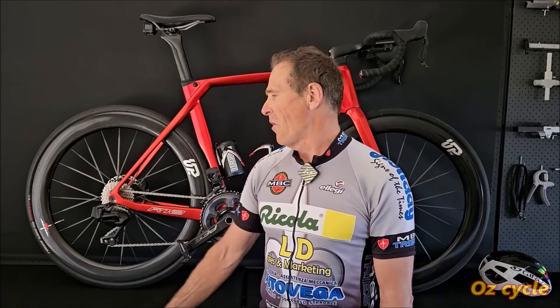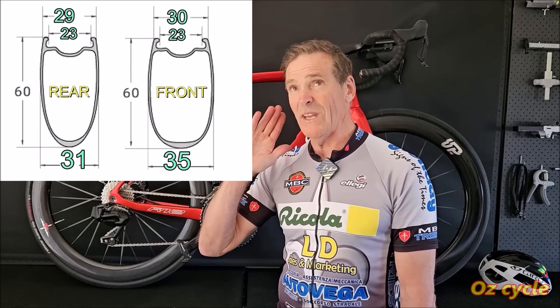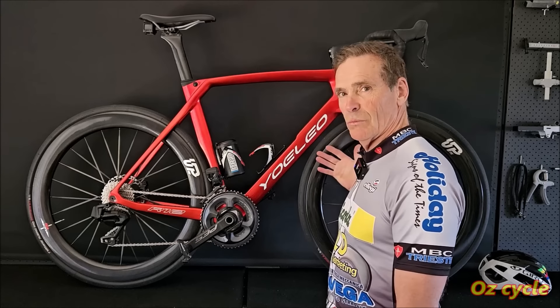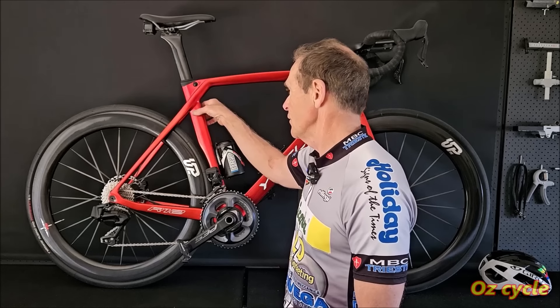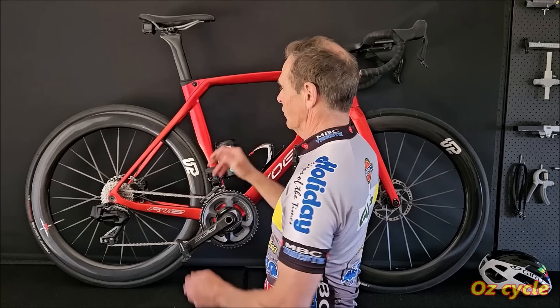If you're super fit and talking about hairline differences — 0.01% between this wheel set and another — sure, if you can feel that, good on you. But for me, 60mm wheels feel like pretty much every other 60mm out there for aerodynamics. They are faster than 50s — you can feel that. I do like the fact that they make the front rim wider than the rear, because your front rim is the first to face the wind coming straight on. You break the wind with your front wheel, whereas your rear wheel is mostly tucked behind your seat tube. You don't want it sticking out too much from your seat tube — it tucks in nicely for aerodynamics. Hence the rear one is not as wide as the front.